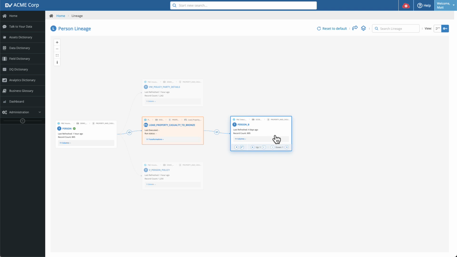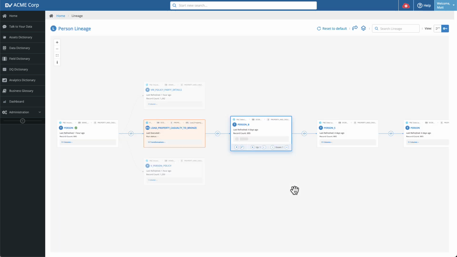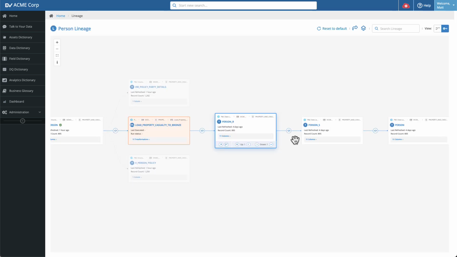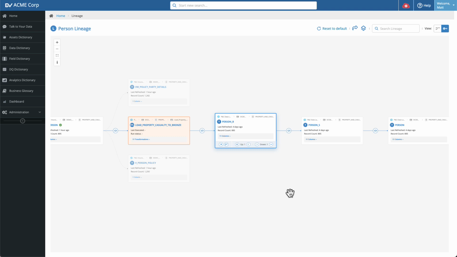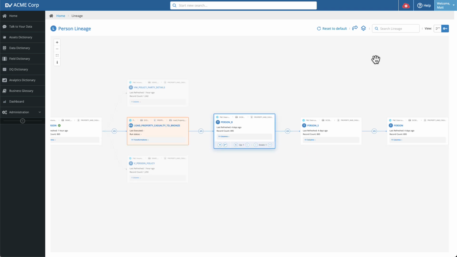Okay, now we can continue to expand this downstream. In this case, I think the next layer wasn't loaded by a stored procedure, but rather it was loaded just by an insert statement that ran directly in the database. So it's an example of the query history being surfaced here, so we can see what was going on. But now let me draw your attention to how we integrate with other parts of the suite.